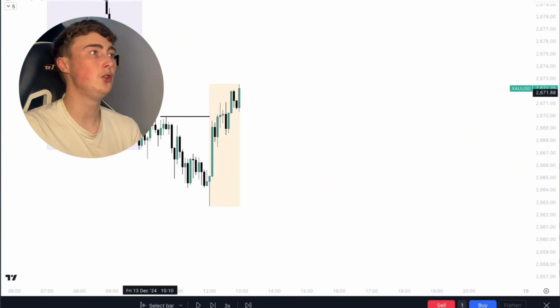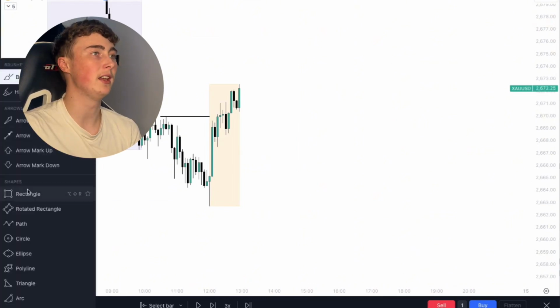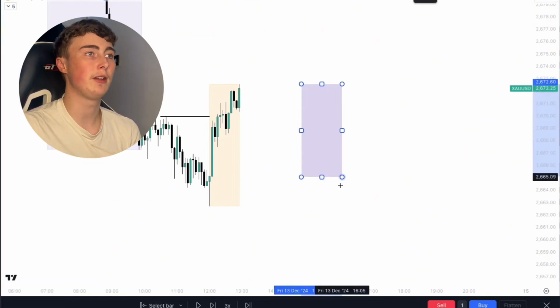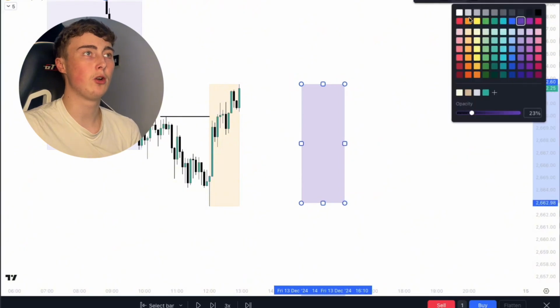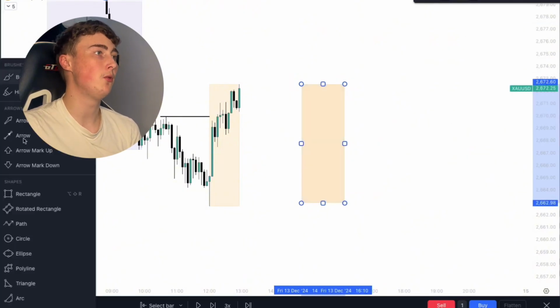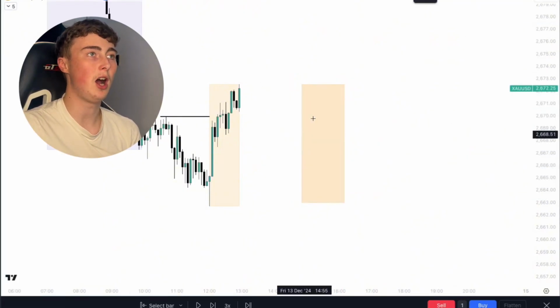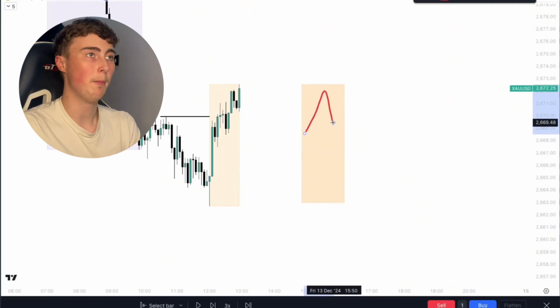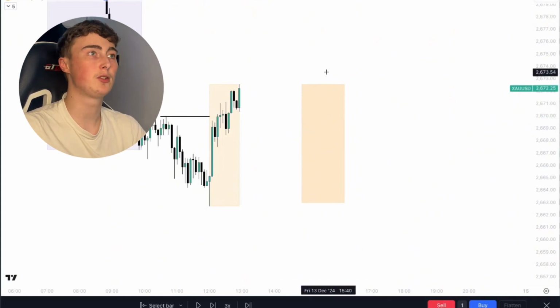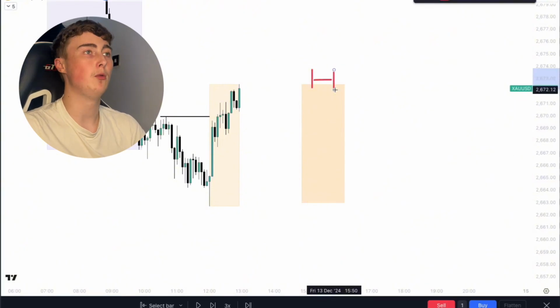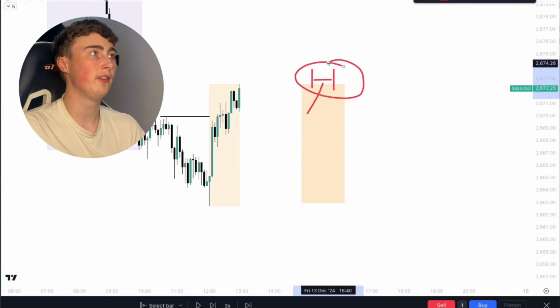So if we come over to that New York continuation example, like I said, these windows vary from each different daily cycle, but essentially we already know that in a bearish example of a New York continuation, we want to see that high formed in New York session. But the key window for this one is that middle hour. So it's even more high probable if price is to form the high within that middle hour of the kill zone.